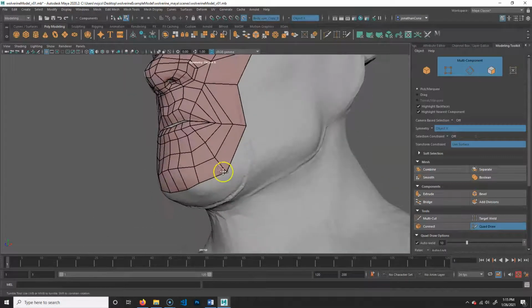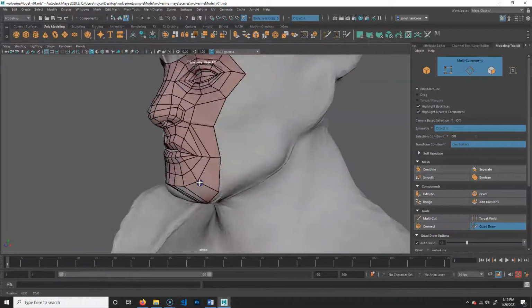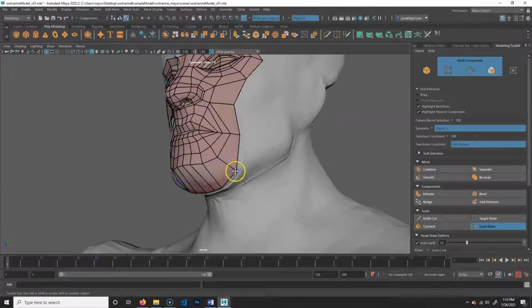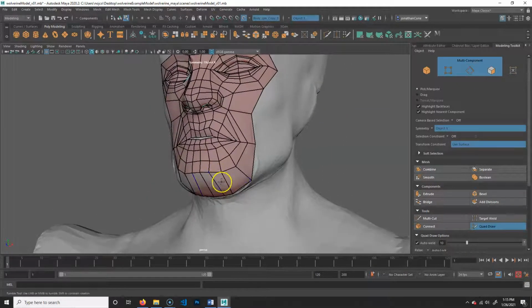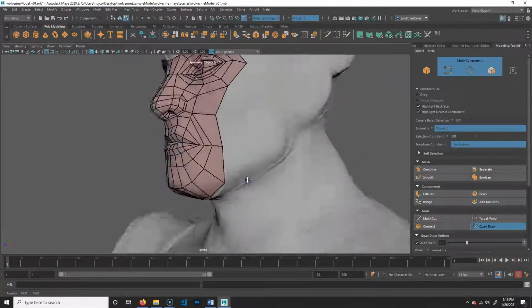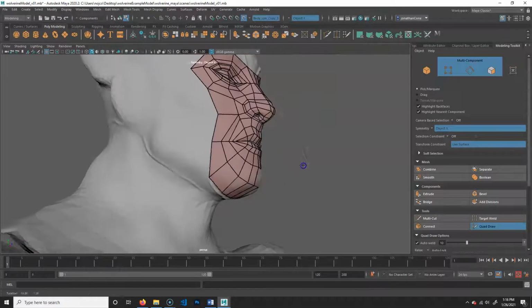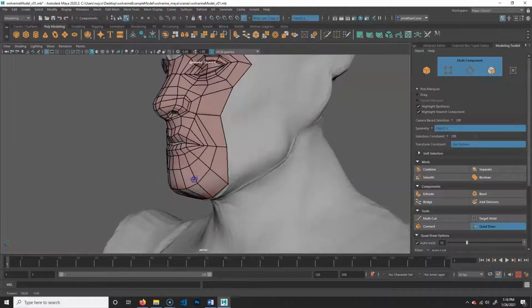Let's see, maybe I should just try to bring this all the way to the mask, since he's got like a mask line, and maybe just call that the mask line. That looks okay. A little looser than I would like. Let me see, I'm just going to hold shift and kind of brush this down. It's a little lower res than I would have liked. I'm going to hold shift and kind of see if I can brush this down. We'll go with that for now. I'm not sure. Okay.